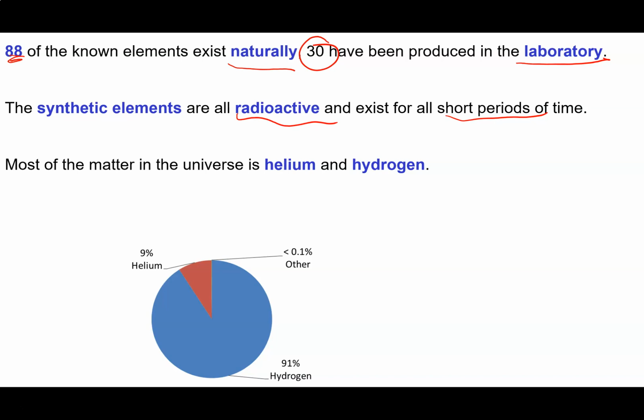Okay, so this is what I was mentioning before. Most of the matter in the universe is really, really boring. Most of the matter in the universe is hydrogen with a tiny little bit of helium. So the universe is about 99.9% a mixture of hydrogen and helium, only two types of atoms. And of that 99.9%, greater than 90% is hydrogen. So, like I said, the universe is really, really boring.